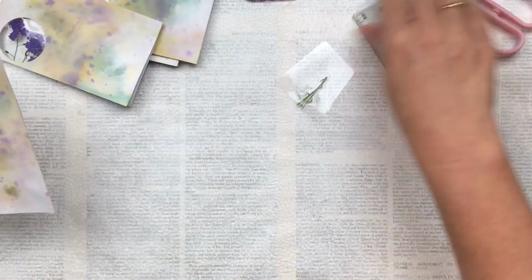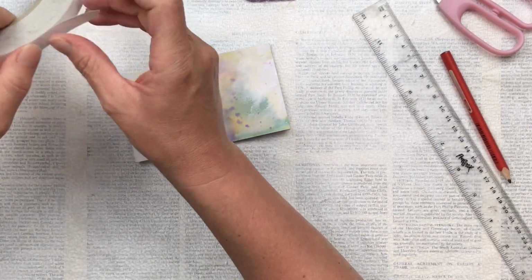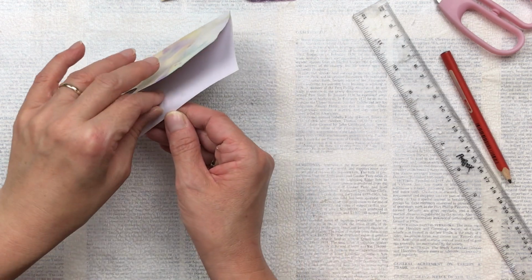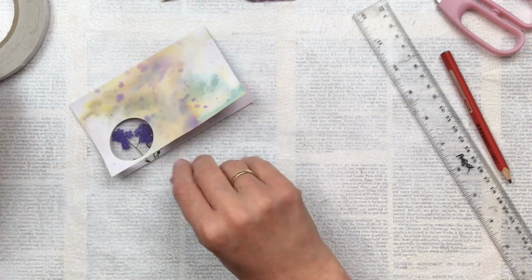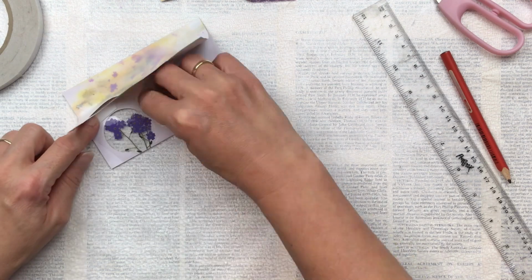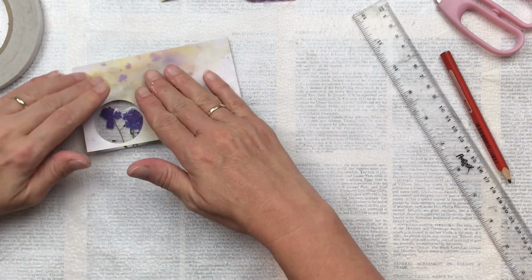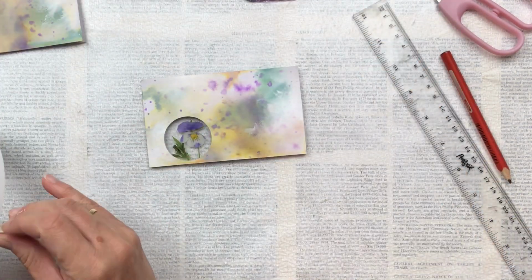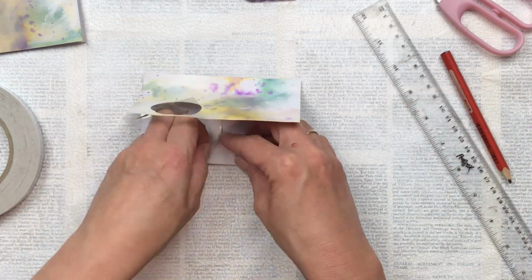Another important part, which I've learned previously through trial and error, is to adhere the card around the window. Let me explain. There is space all the way around the window that can pop up if it's not adhered down to the laminate. So wherever you can, as close as you can to the window edge, on the bottom and on the top of the laminated sheet, put double-sided tape and press it down so that the window seals closed around the opening. I hope that makes sense.